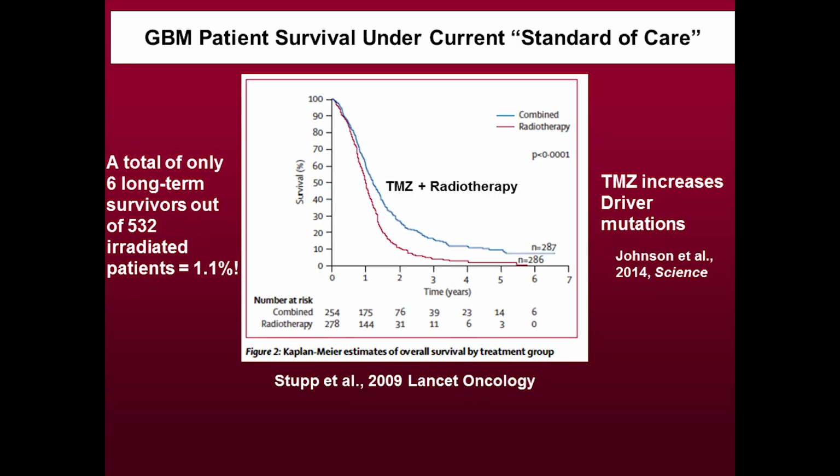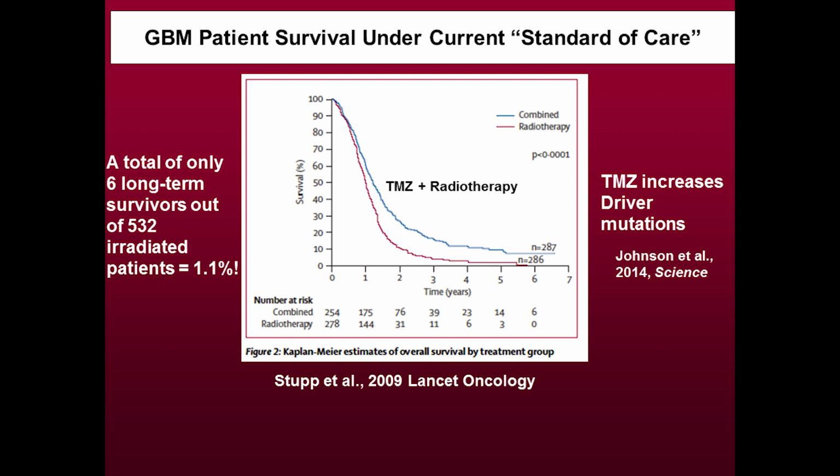Here we're irradiating these poor people. Nobody survived. Zero survivors. This is from one of the Stupp protocols. And then we use radiation and temozolomide. We get a few extra survivors. But if you look at it, 6 out of 500, 1.1% of the people treated. What do you expect from a therapy that's creating the perfect environment for the fermentation of these cells? You would not expect anything different from this.